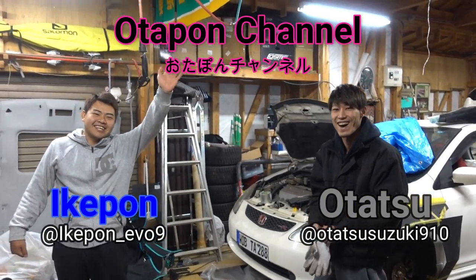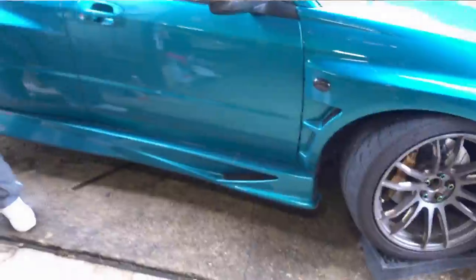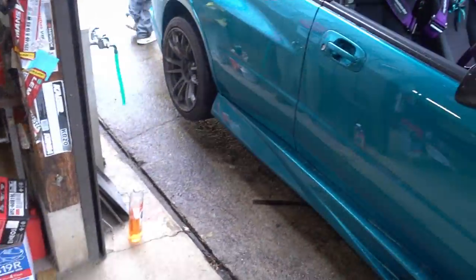Otsukarechan! Otsukarechan! Alright, so I'm here at the garage, not to fix the problem that I had last time. Right now, they're checking my car real quick, because after replacing the propeller shaft last time, it's still making a noise, especially when I'm turning right.